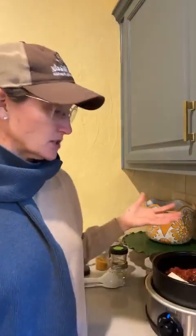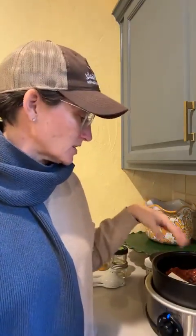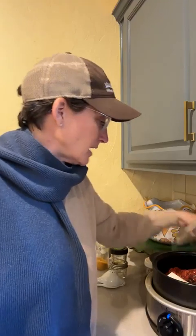That's it, y'all. I don't even stir it. I'll probably look at it in an hour or two and just kind of stir it around. Then I'll just put my top on. Ta-da. And there you go. Dinner. Served. Like I said, it took me 5 minutes to put this all together. It took me 30 minutes to make this video. But I am going to enjoy this tonight for dinner around 5 o'clock when it's ready. 6 hours. I'll have to go turn my timer on.